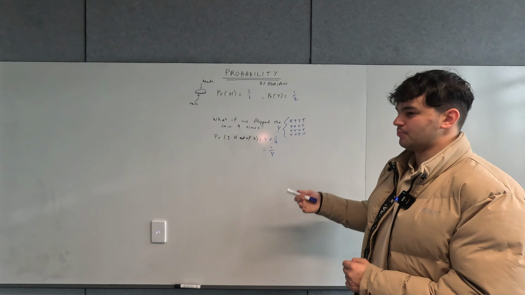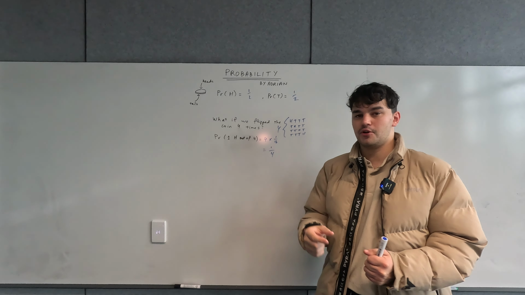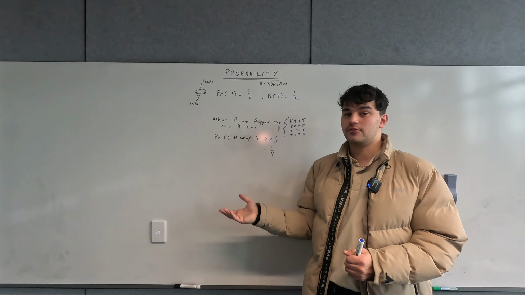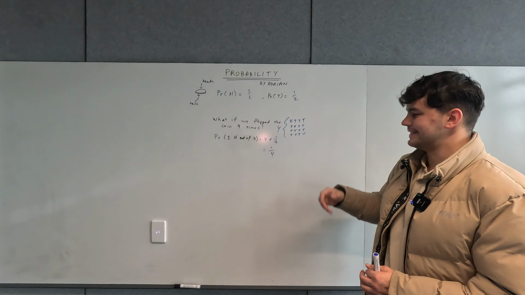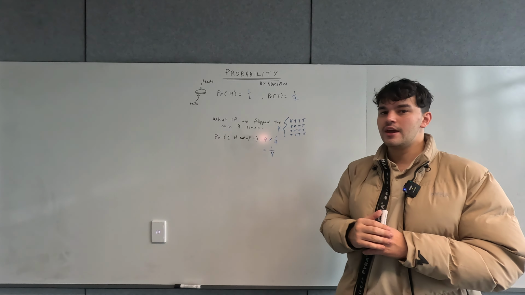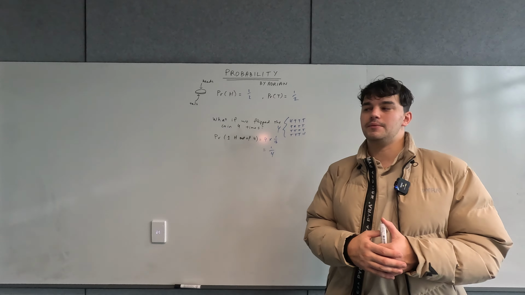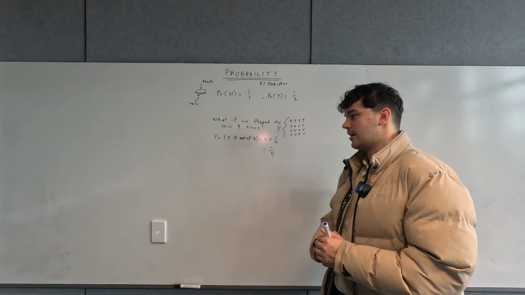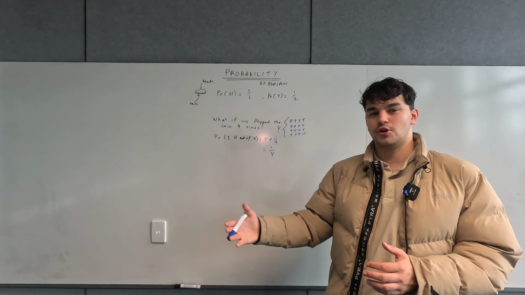Now in this case, it's a pretty simple way of figuring out how many combinations there are, because you only have one success. We call a head a success because that's what we're focused on in this event. We only have one success out of 4 trials, so it's really easy to list out all the different combinations. But what if you have a more complicated task? Let's say we had 12 coin flips and you wanted to find the probability of flipping 3 heads out of those 12 flips. It would be a lot harder to figure out from scratch, like we did here, how many different combinations there are. So in the next part, we're going to develop a formula and then show you how to apply it as well.